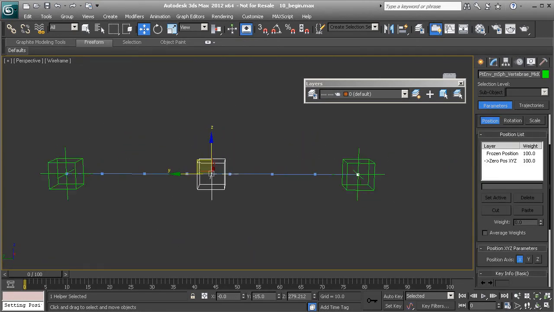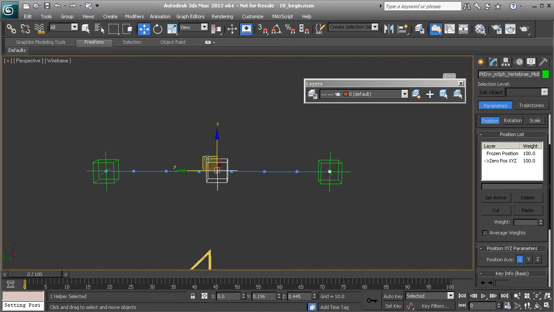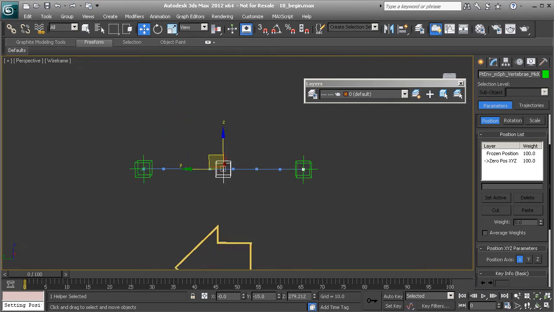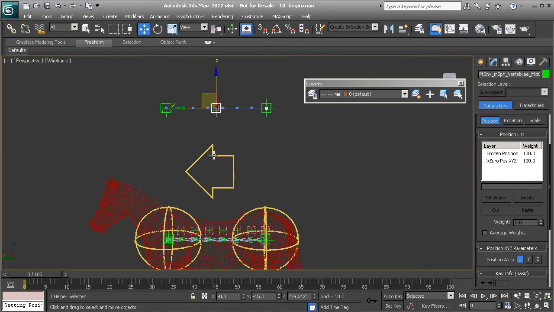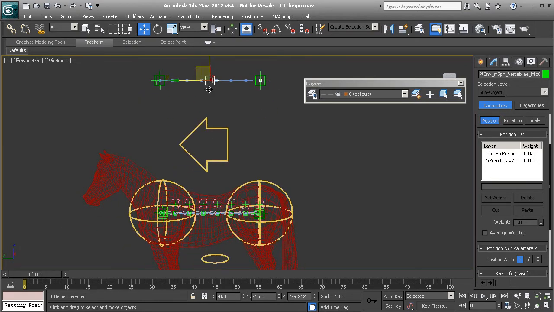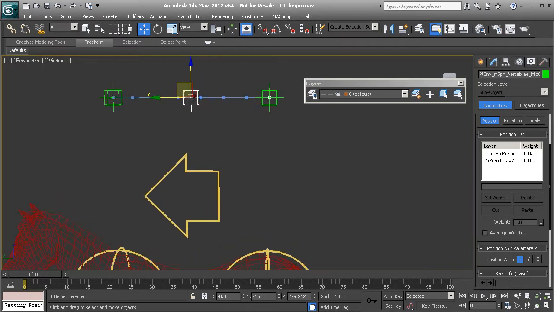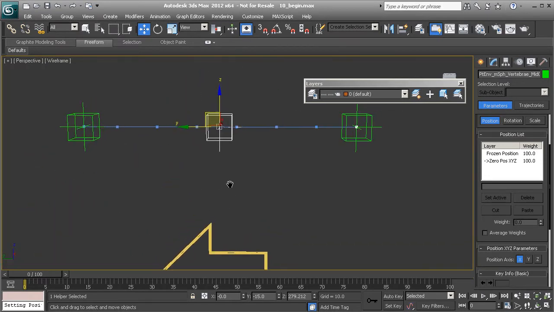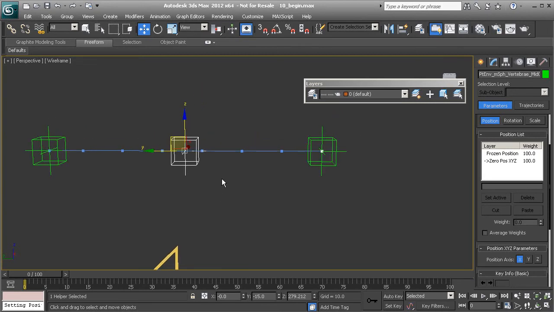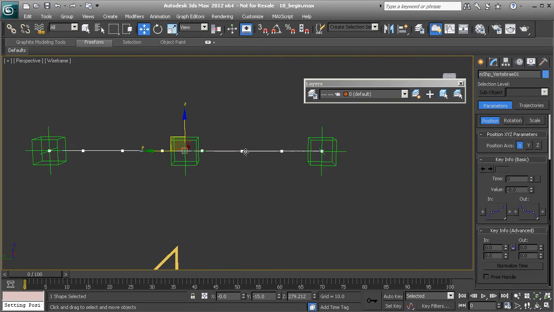We also want to freeze this because we don't want this object to be offset at all when we wire it into the animation control. So we're just making sure that both transforms are set to 0 to connect with no offset. All right, great. So at this point, we are now ready to skin to our spline.